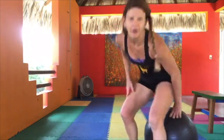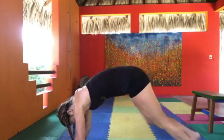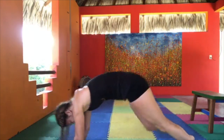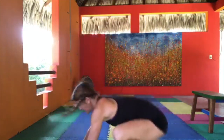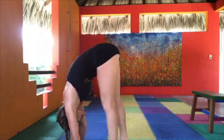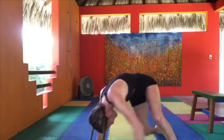If you don't have a yoga ball, you know you can do lots of different things. You can do some mountain climbers. Here, I'll show you really quick. You can do some mountain climbers. You can do some more push-ups. You can do some donkey jumps or donkey kicks. You can go from downward dog and round your spine and walk your feet into your hands and hold for a count of 5 and then come back. There's all kinds of things you can do there.